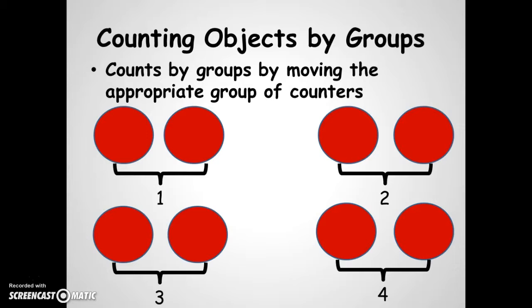In time, children will group the objects and touch each group, saying the counting sequence. This will come as they start to realize that counting by groups is a shortcut for counting by ones. Children who have mastered this milestone will form groups as they go, using counting by groups as a shortcut for counting by ones.